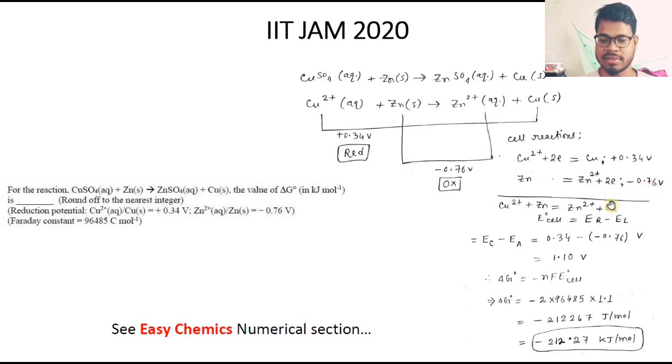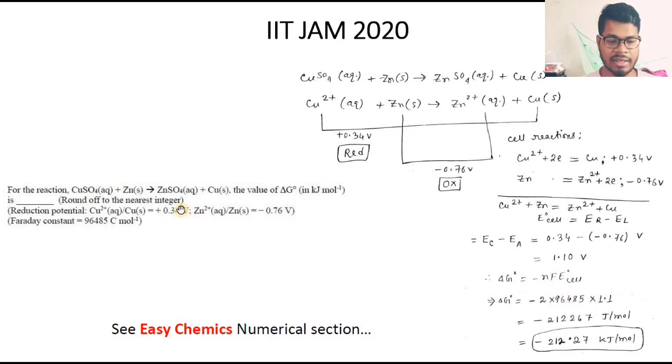After that we get the same equation that is given here. If we write the equation in ionic form, from this to this, we will get this. E0 cell will be cathode minus anode, or right minus left. So the cathode value, that means this value, minus the anode value, this value. So we get the total value, and after using the equation delta G0 equals minus nFE0 cell, we will get the answer. Just put the values and you will get the answer.